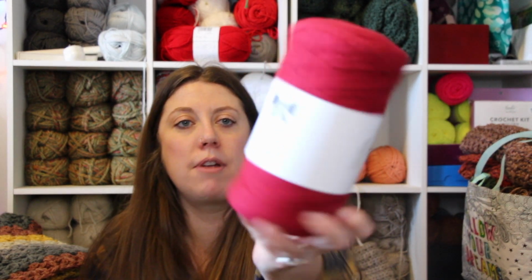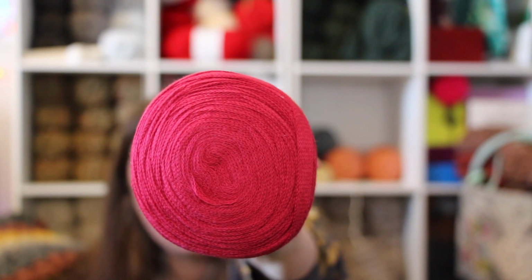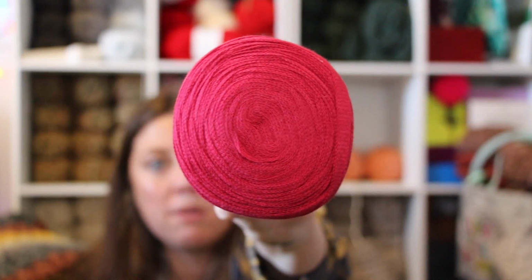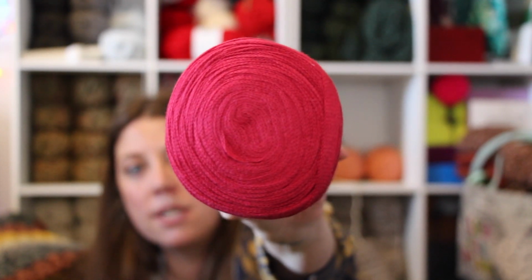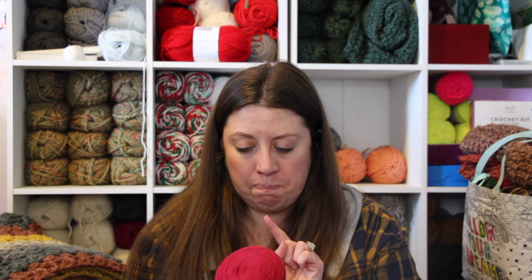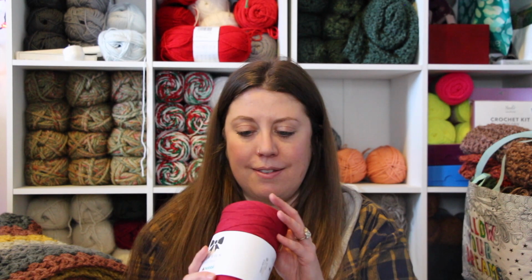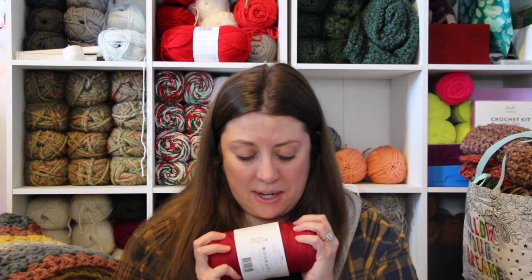I like it a lot. And I'm assuming this is for the basket here. This is Hobbii ribbon. It is 100% cotton. And I'll give you those details here in a second. I just want to show this to you because this is a really pretty red. The camera is making it look brighter than it is, but it's like a maroon color. I've never used ribbon yarn before, so I'm actually quite excited here. This is 100% cotton, suggests a 5 to 6 millimeter hook, and we have about 250 grams. That's a lot. Oh, this is so nice. It feels soft too. It's probably really sturdy.